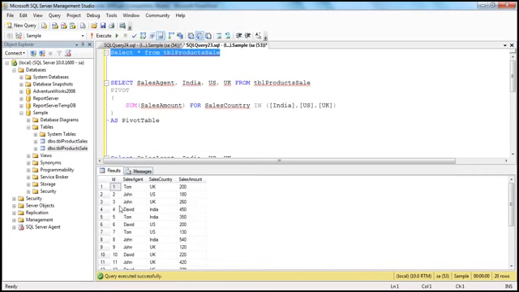Now if you look at this query, obviously the pivot operator is giving the sum of sales amount for sales country in India, US, UK. These values will be converted into pivoted columns. So India, US, UK from this pivot table, whereas sales agent from TBL product sale. Now apart from sales agent, sales country and sales amount, we also have the ID column. Because of the presence of this ID column in this original table, look at what's going to happen when I execute this query.